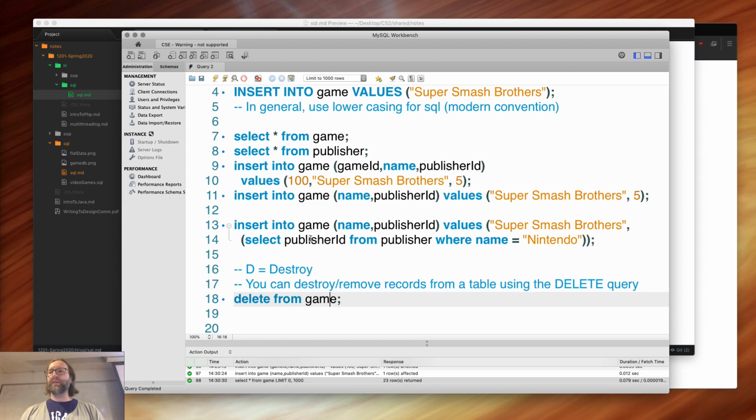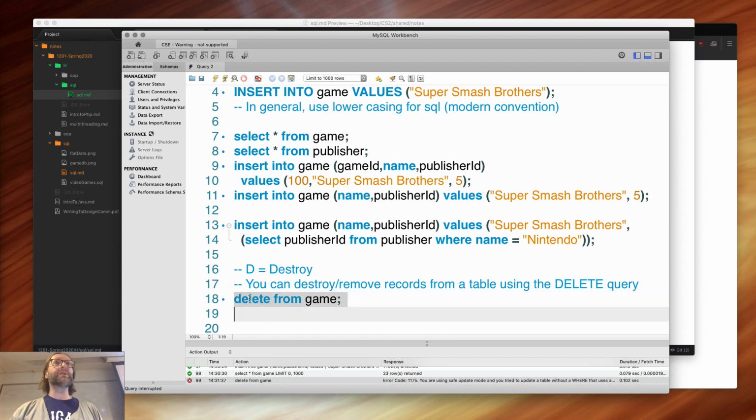Okay. Unqualified like that? What do you think that means? Delete from game. Everything. Right? So, okay. Absent-mindedly, go ahead and run this. It's not going to let me. Maybe read that down there. You are using safe update mode, and you tried to update a table without a where clause that used blah, blah, blah, blah. In other words, I tried to do something very dangerous. That something very dangerous is to delete every single record, period. Right? And I'm in safe mode. Thankfully, it saved me from myself, so it's not going to let me do that.